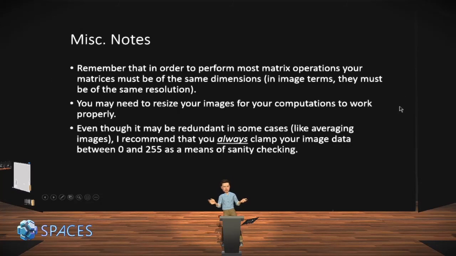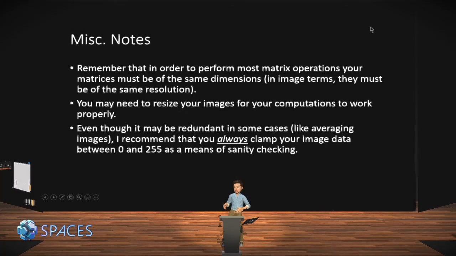Just like with any other matrix operation, if you're going to be doing matrix math with images, the images have to have the same dimensionality. That means the images have to be the same resolution effectively. This means that you might have to resize your images to get them to mesh up properly. But for your assignment, all of your images are going to be coming from a single camera. You're all going to have different data sets, but your individual data set is going to come from a camera at a given time. And so all the images should be of the same resolution, so you won't have to worry about that.